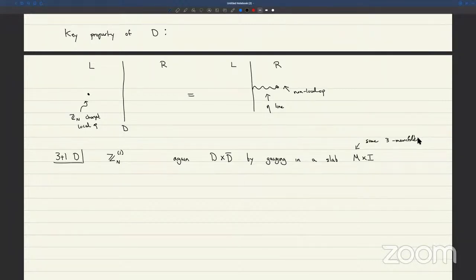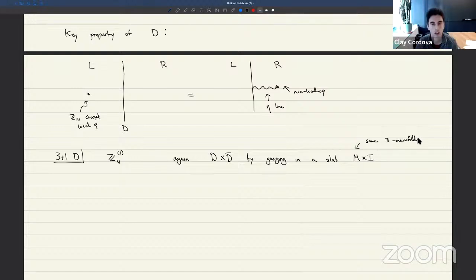And is there a way to see that this line should necessarily be ending on the duality defect? Well, when you pull it through, that's what you end up with, right? I mean, it's ending there sort of by construction. Perhaps the question is more like, why can it end? And it can end there precisely because of the Dirichlet boundary condition. Okay.